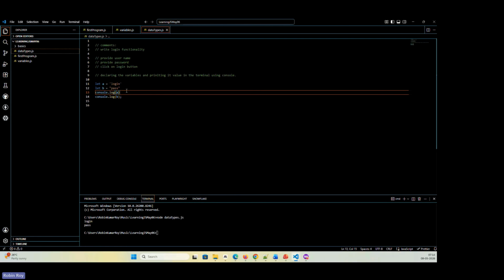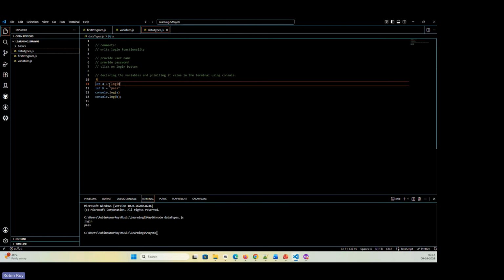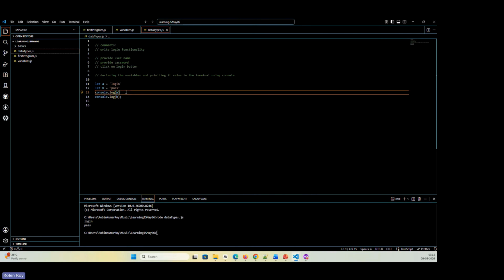If there are 100 lines of code, it will scan through all the lines, and then it will see there is a line number 11 where it says let A equal to login. It will come below. It will see there is something called B. It will ignore that part because it only has to deal with A. It will print the value of A. Now the value of A is printed.